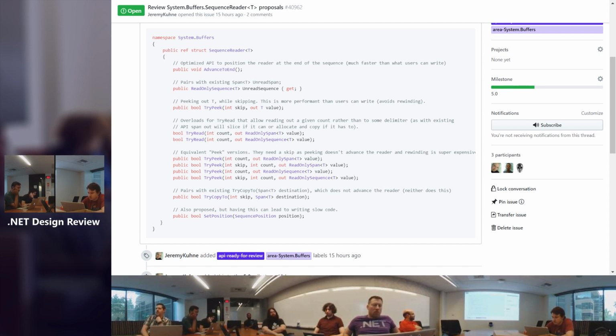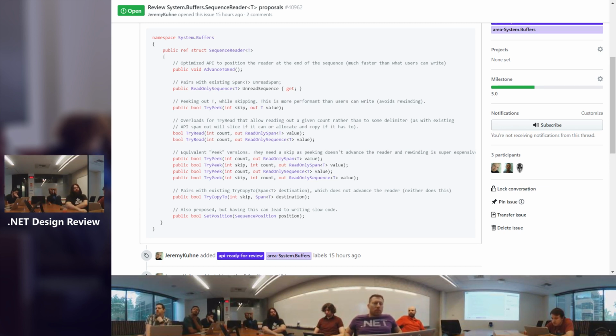So this exists today already on this type. The TryRead overloads that you out either a span or a sequence. Yeah. And the span may or may not allocate, and the sequence never allocates. But they don't accept another argument of the same type that has a different meaning depending on which you use, right? Yeah, so what's new here is the first argument, the int, that can be either a skip or a count based on which one you call, which is kind of wonky.